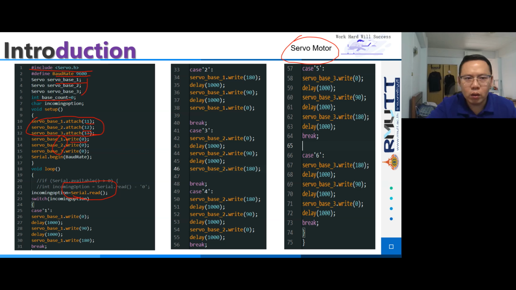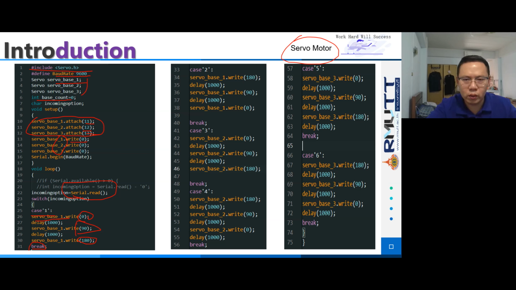If we input 1 into the serial port of the Arduino, motor 1 goes from 0, delays 1 second, goes to 90 degrees, delays 1 second, and goes to 180 degrees, then break and stop.